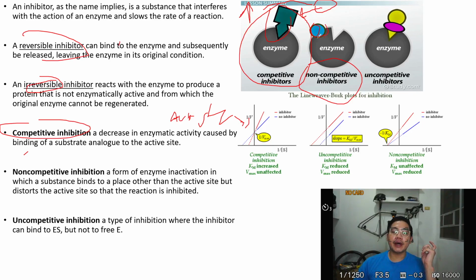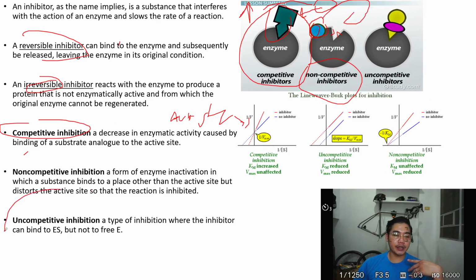So if an inhibitor binds there in your allosteric site, remember your allosteric site can facilitate an activator. The enzyme is dormant unless there is an activator that binds to its allosteric site. Then there are also what we call inhibitors. There are different types of functions that you can see in allosteric sites. So since we're talking about inhibitors, an inhibitor binds to the allosteric site, and there will be a conformational change in your enzyme active site. So the substrate can no longer bind there.